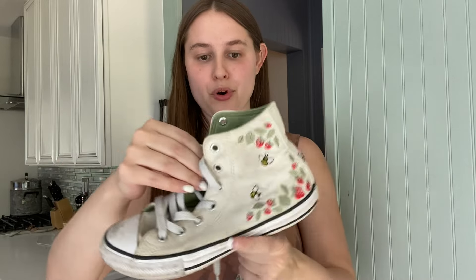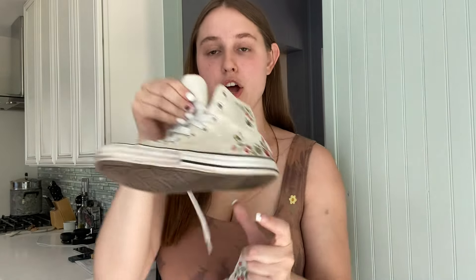I'm hoping I can get these clean because they're super cute — they are embroidered Converse high tops with strawberries and bees embroidery throughout. They are dirty, but I think I can still sell them. I'm gonna throw them in the wash with some other sneakers and hope they clean up. They are a youth size three, and I do sell youth kids' color sizes.